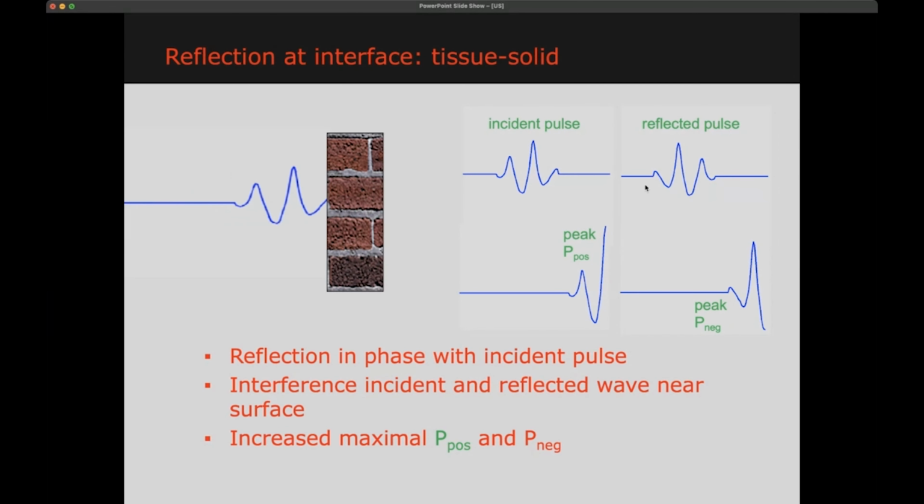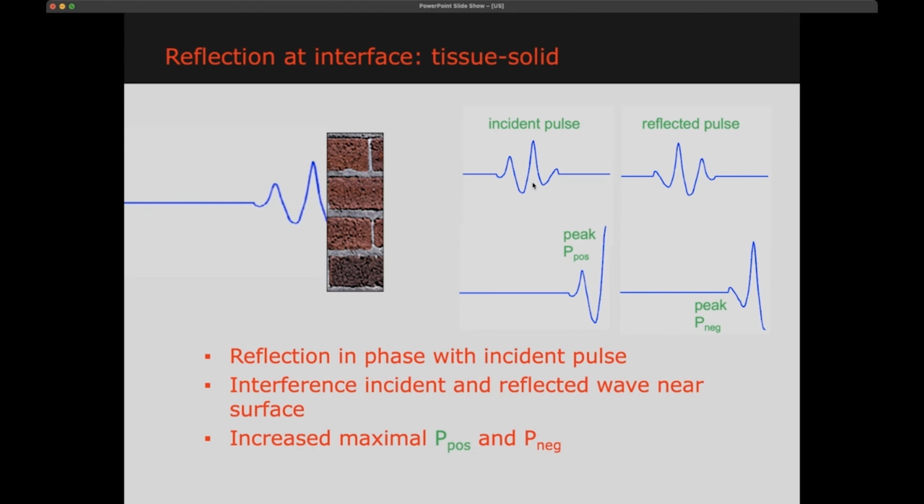And what we also see is that the reflected wave in this case flips. So you see that, no, actually it stays the same. It is just being mirrored. That means that at the moment that the biggest wave comes in, we have an increase in the peak positive pressure because the two sum up, the two highest.